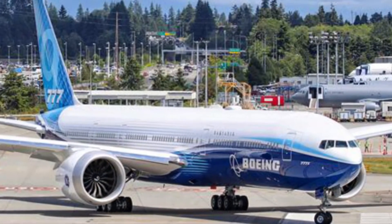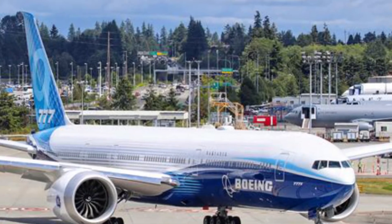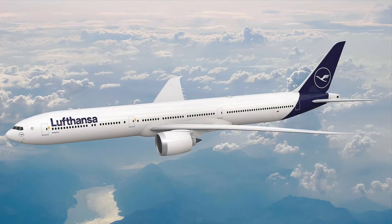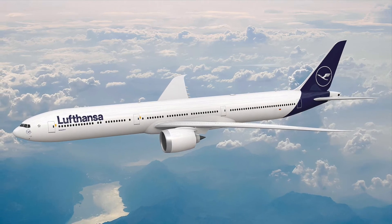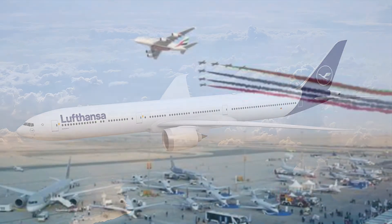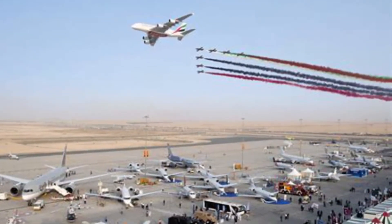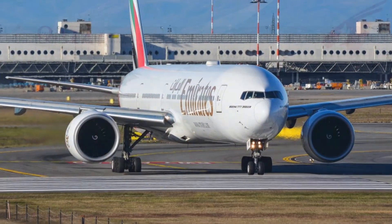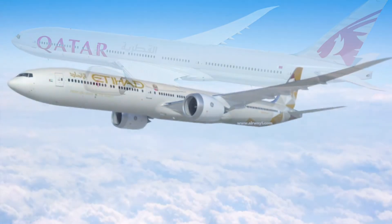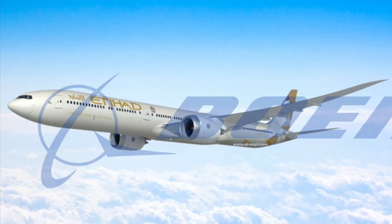The aircraft was first announced in September 2013 with the flag German carrier Lufthansa being its launch customer by purchasing 34 of the Dash 9. In November of 2013 at the Dubai Air Show, the two 777 types were officially launched with Emirates ordering 150, Qatar Airways ordering 50, and Etihad ordering 25. Boeing finished construction of the first prototype in 2017 where it started ground tests, then first took flight in 2020.